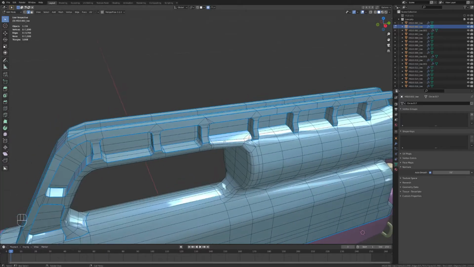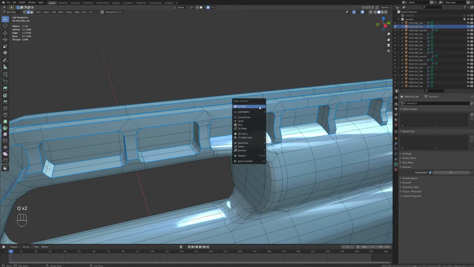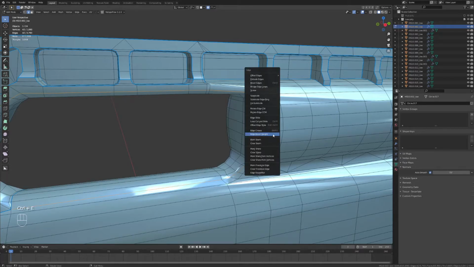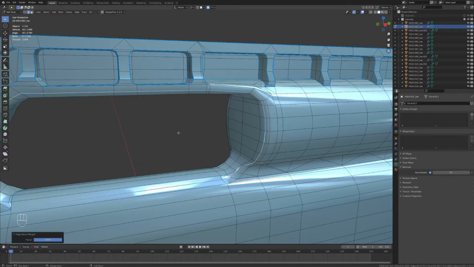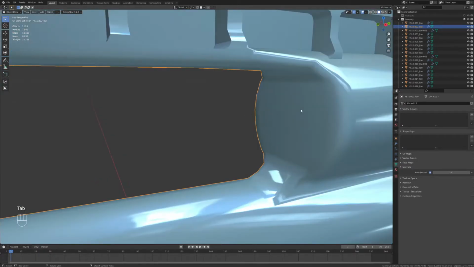So in previous videos, when you've seen me marking edges using the HardOps add-on, that was applying two operations, a mark sharp and an edge bevel weight. However, if I were to select this edge loop again, and I hit Ctrl E to bring up my edge menu, and I just added an edge bevel weight, I'll drag off to give that a factor of 1, which gives us that blue line, meaning that this edge will receive a bevel from the bevel modifier. However, if I go out of edit mode, you can see that it hasn't received any hardened normal.